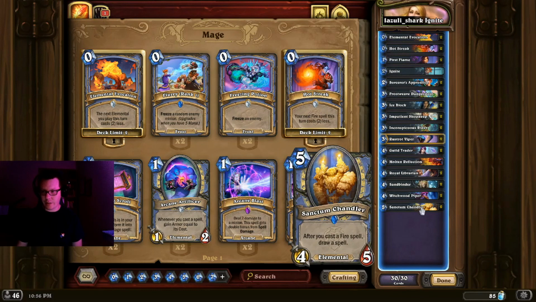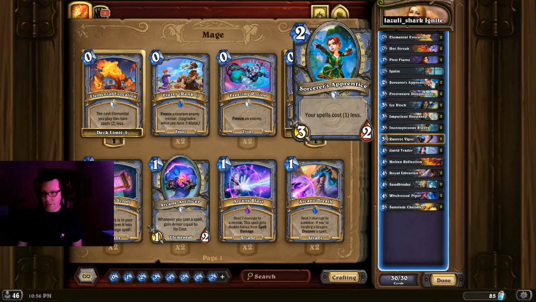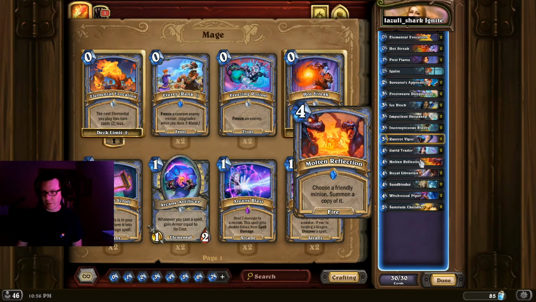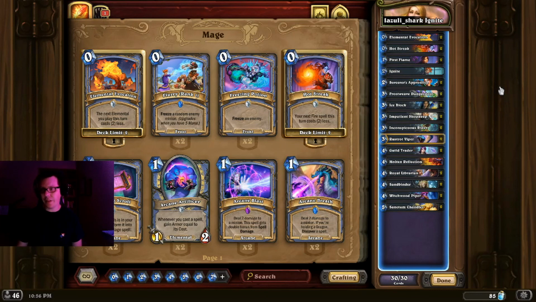Once you've got your Sanctum Chandlers, your Elemental Evocation, your Sorcerer's Apprentice, your Molten Reflection, and your Ignite going, if you're fast enough, you can win usually around the mid-game with this deck.